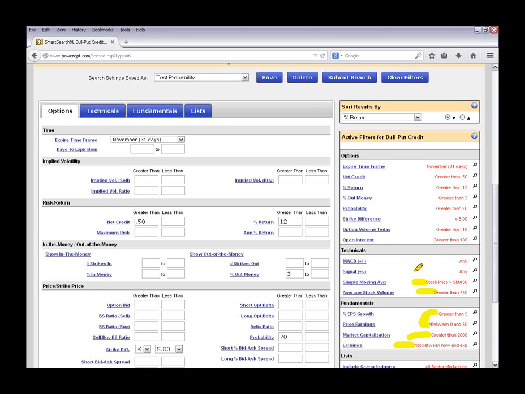What do we look for in the options? Well, we want to have a net credit that matches our requirement. That, of course, dictates the percent return as well based on our margin requirement. We want to be slightly out of the money. We want to look for a good probability, and we want to see some good liquidity on our options. Is this a very complex screening criteria? Not really. We've matched our time frame, what we want to see for the securities, and what we're looking for in possibly our trading plan to have a good leverage return, which is why we're looking to trade spreads to begin with. Let's go ahead and submit this open search for November expiration.